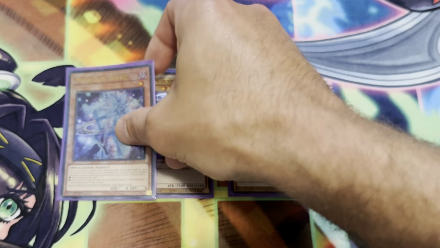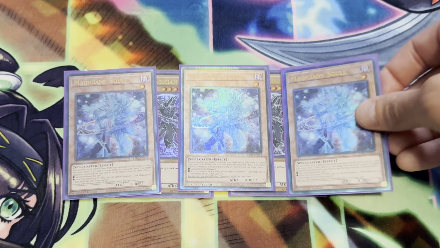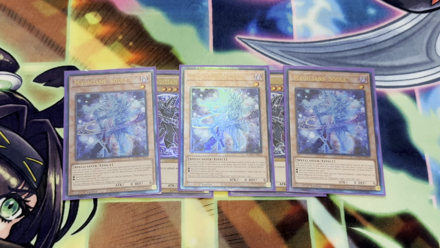Then we play 3 Magician Souls. It is your main summoner of Dark Magician. Also, it is really good tech when using the toy box engine.